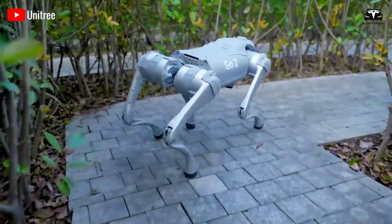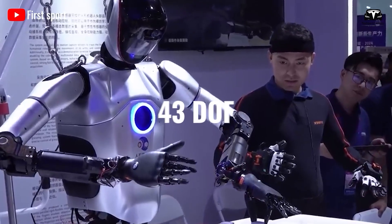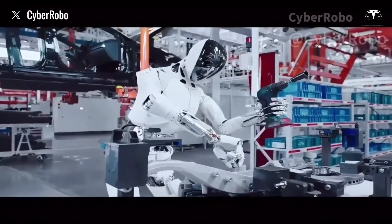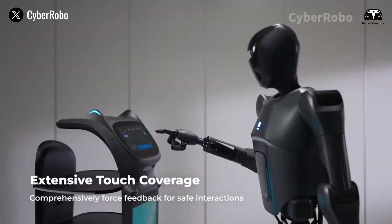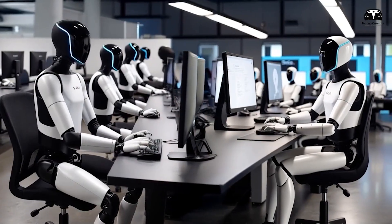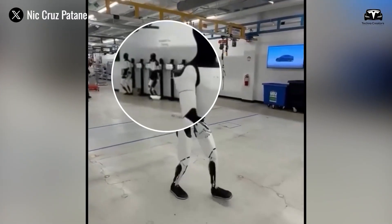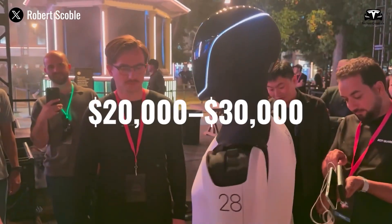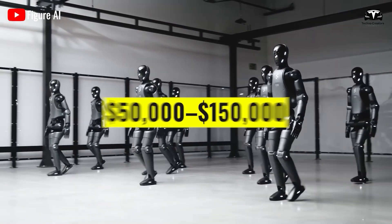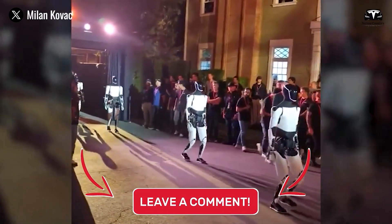Meanwhile, competitors from China are rapidly closing the gap. Qinglong, developed by the National and Local Joint Engineering Research Center for Humanoid Robotics in China, impresses with 43 degrees of freedom and the ability to handle household tasks through voice commands. PX5 from XPeng Motors, launched in 2023, stands out for its agile movement and industrial applications. The G1 from Unitree Robotics, offered at a competitive price, focuses on agility and adaptability in dynamic environments. The battle between these robots is not only about technology, but also about pricing, mass production capability, and market acceptance. One of Tesla Optimus Gen 3's biggest advantages is its target price range of $20,000 to $30,000, significantly lower than earlier predictions for unit robots, which typically range from $50,000 to $150,000.